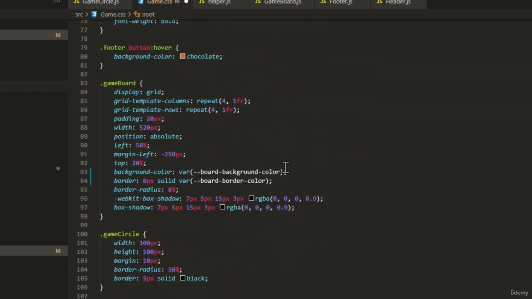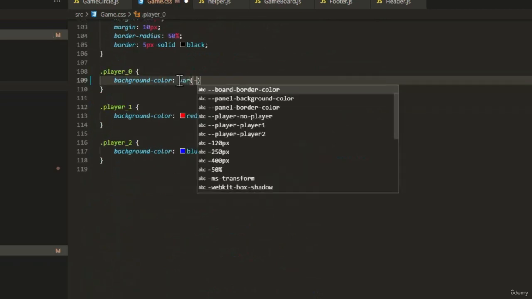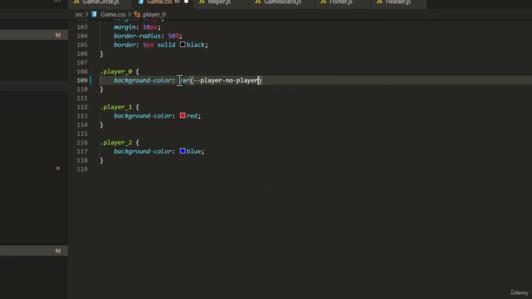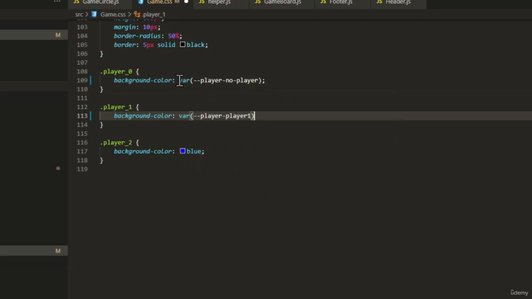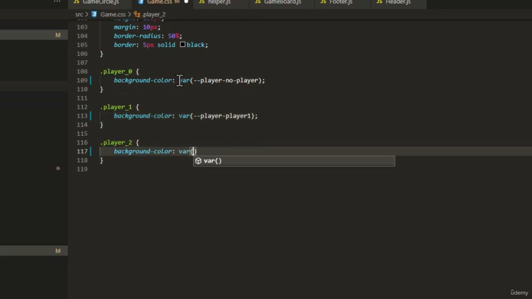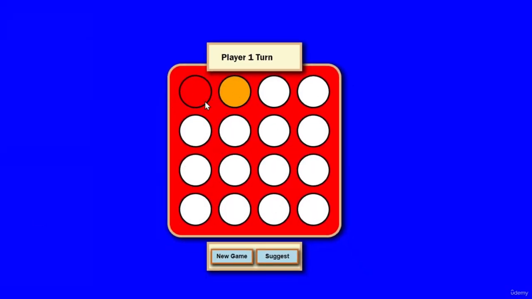And let's go down to where we've defined the players down here and update it to use the variables. So that is var, that is player no player, and this one is var hyphen hyphen player player 1. And of course we do the same thing for player 2. So var hyphen hyphen player player 2. Give that a save. And we have updated the colors.